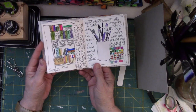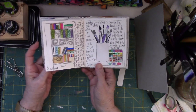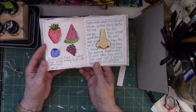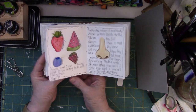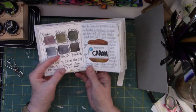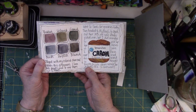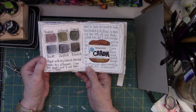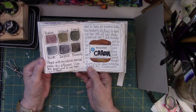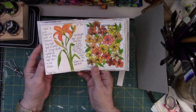But, you know, you do something every day, you develop a good habit, and you develop a technique of knowing what's going to work and what's not. Some things turn out better than others. I mean, I'm not going to lie. Some of them were a bit of a challenge because my perspective in drawing is not, I don't want to say good, but it's just not there. And that's it. But I had a good time.